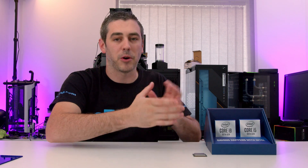Before I'd even had these processors or any of the Z490 motherboards in my hands, you guys have probably seen all the rumors circulating around temperatures and power consumption. And I've got to be honest, based on my own testing — we were using some pretty high-end gear to keep things cool, decent power supply and so forth — it all seems like it was pretty much fabricated. There were no massive temperatures. When you're overclocking, yes, you expect them to go up a little bit higher, but even then I was pretty happy with the results coming in.